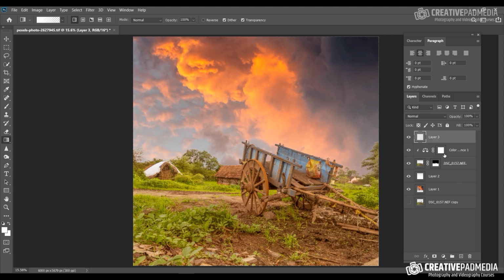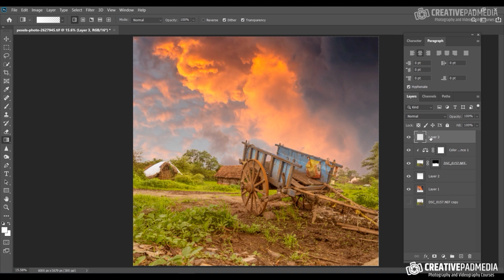Okay, so what we're going to do is, first of all, we're just going to create a new layer and we're going to stamp all these layers together on this layer. That means otherwise using the clone stamp tool can be pretty tricky because you'll have to make sure we're copying and pasting from the right layer. So it's better, since this is the last step before we move on to the Lightroom part, it's better to just do this on a merged layer where all the layers have been stamped together.